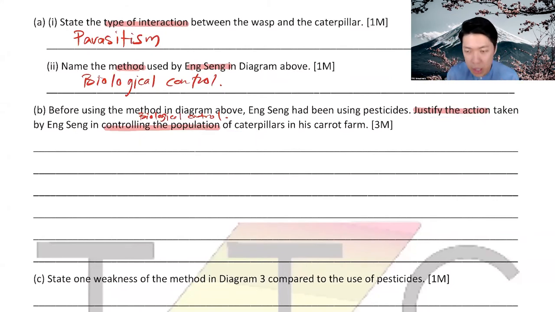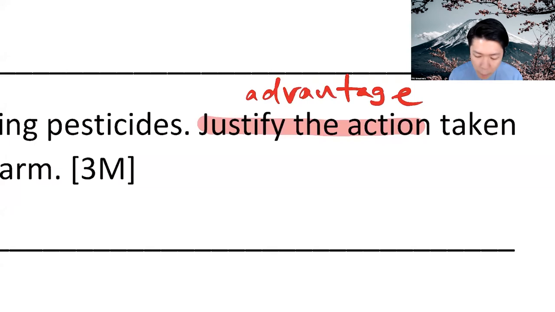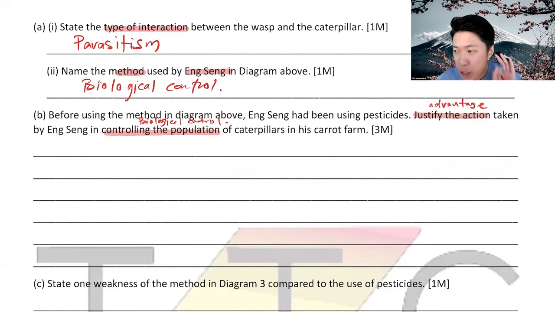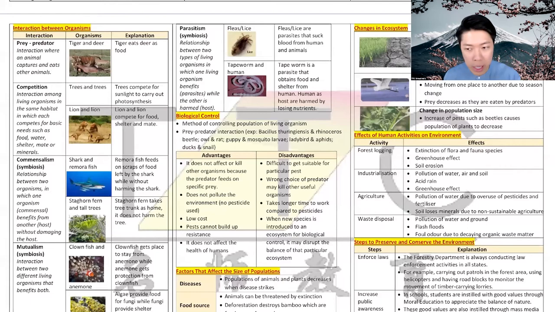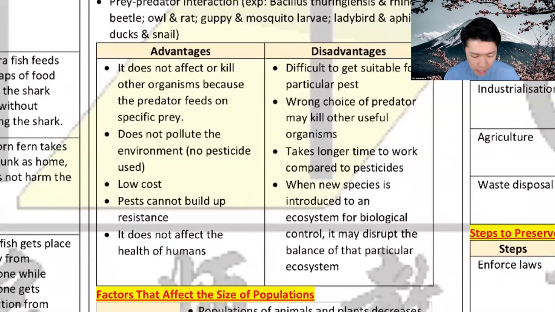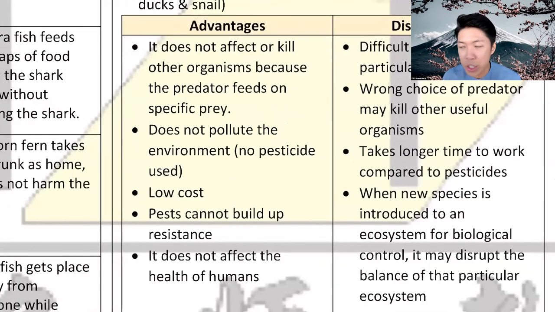Why is it? So, when you see things like that, he stopped using pesticide and changed to biological control. You know what this question means? This question means what is the advantage of biological control? I need 3 advantages of biological control. And everybody, it's actually in your textbook or in your short notes right here. There you go. But we actually need to do a comparison sentence rather than copying straight away.